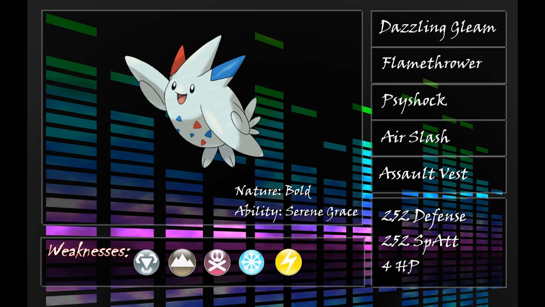which is really good. Psyshock's not the best attack, or at least I don't think it is, but it does hit Blissey for really good damage. And the only problem is that I don't get any recovery, so I would need a Wish Passer, but I don't have one, so kind of lacking in that area.